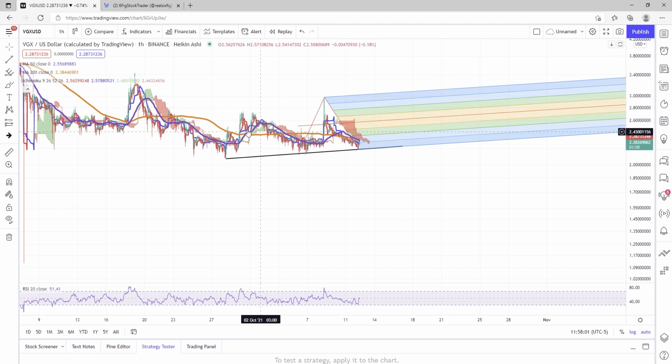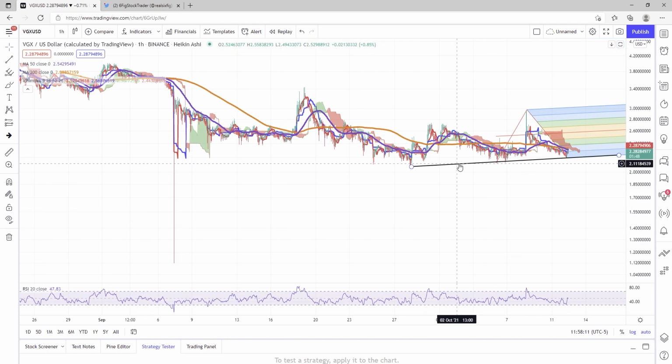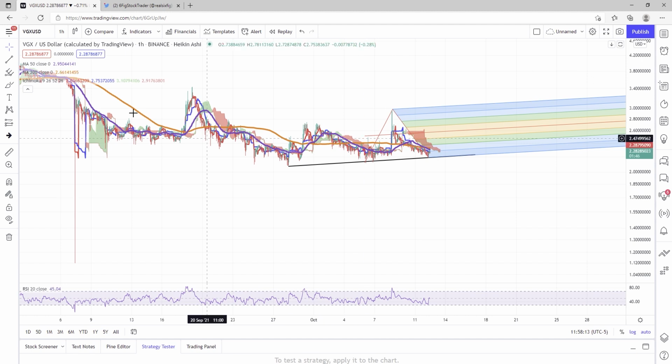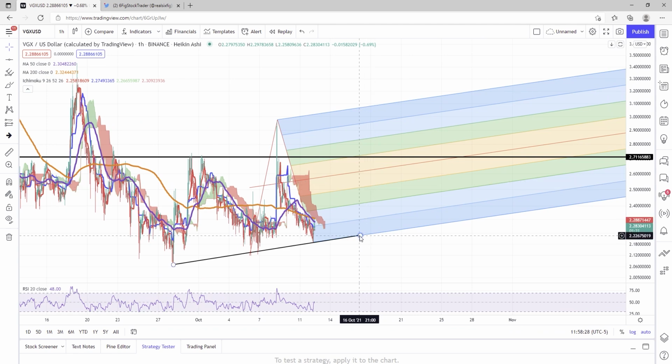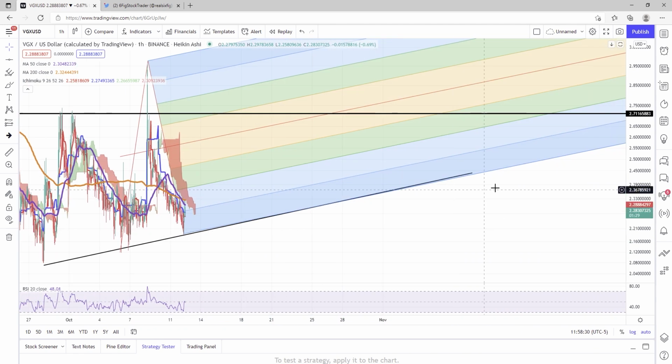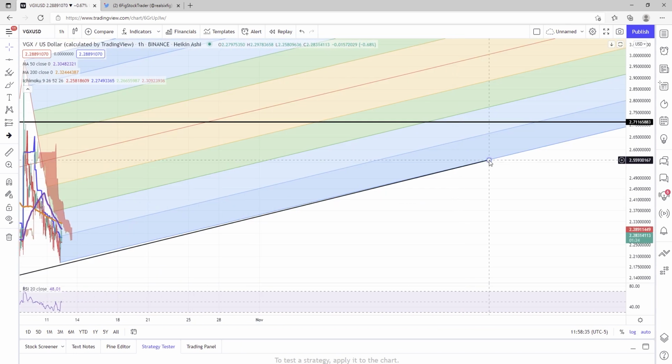The one thing I'm noticing right out of the gates is that this $2.70 level seems to really be a solid point of resistance for Voyager Token. And this is where TA is going to get juicy on Voyager, folks, because with this price action trending the way it has been since September 28th, we're seeing these lows getting higher. What are we forming, folks? We could possibly be forming a really kick-ass ascending triangle.